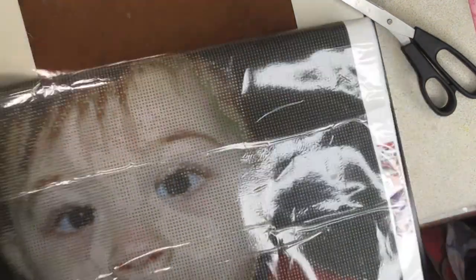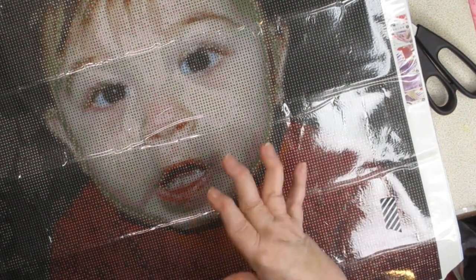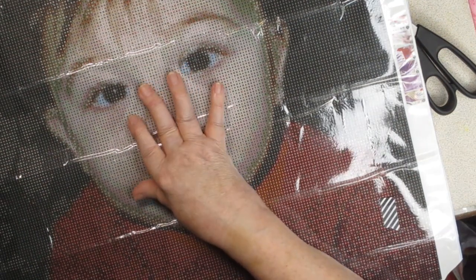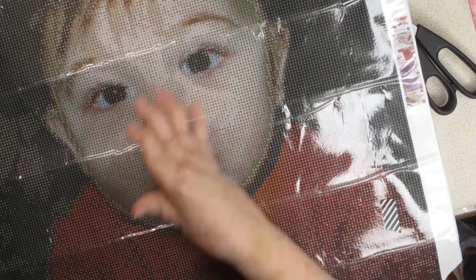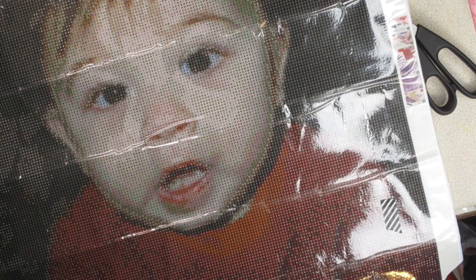This one obviously would be included if I had not showed you how to do this. You really want to make sure that you do this before you start your diamond painting, because it saves you so much work. Think of all the diamond painting hours I did that I just scraped back off. It kills you when you have to scrape them back off. So my recommendation is get as big of a diamond painting as you can.